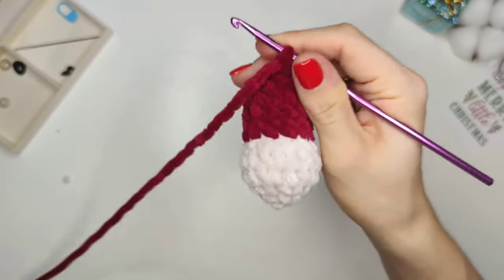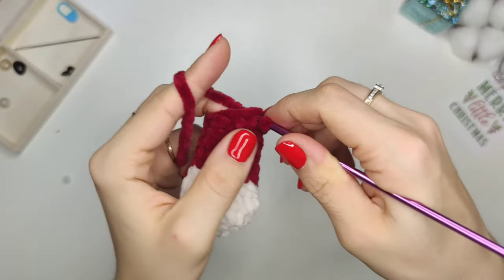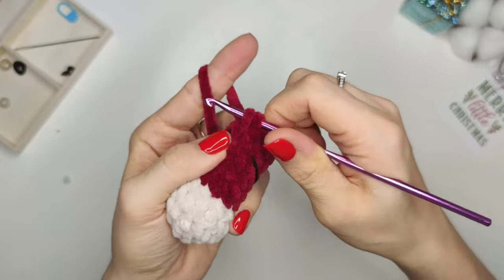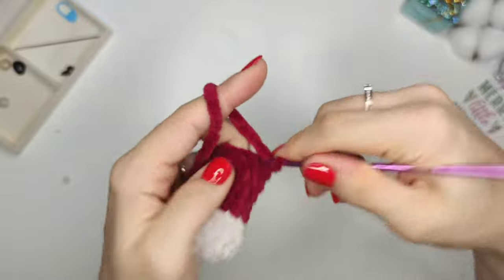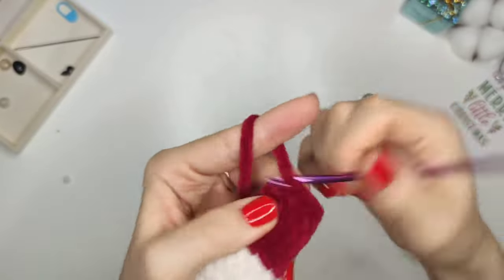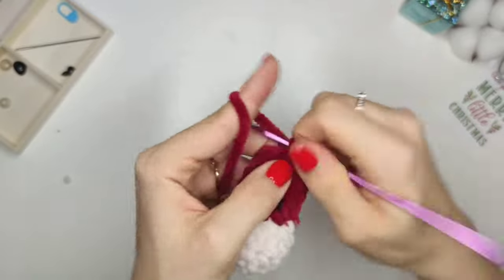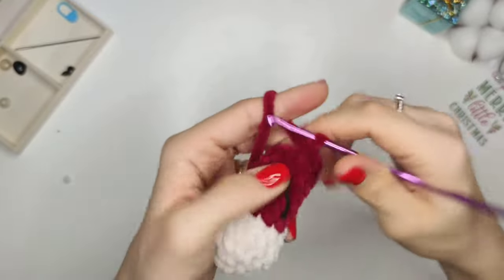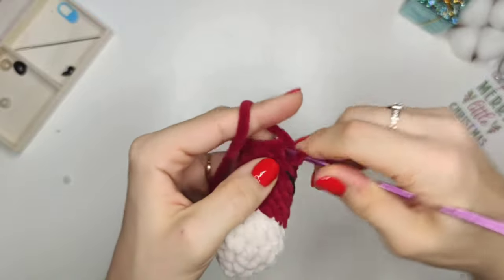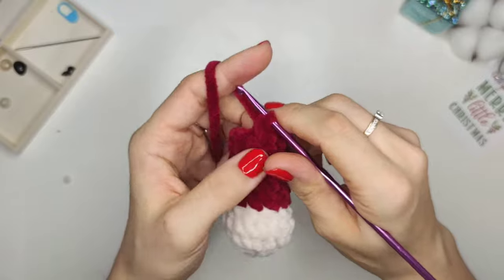At the end of this round we have 11 stitches. After, next round crochet 11 single crochet. 1, 2, 3, 4, 5, 6, 7, 8, 9, 10 and 11.